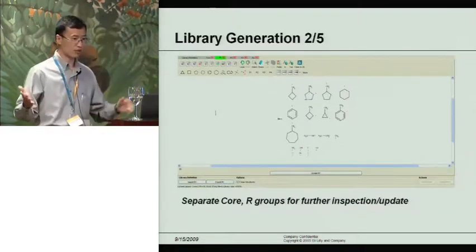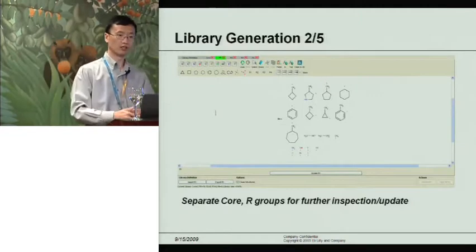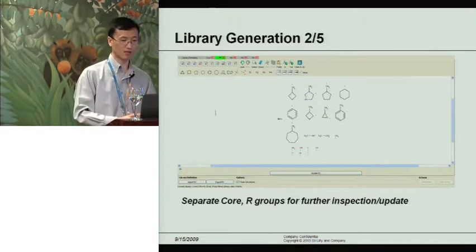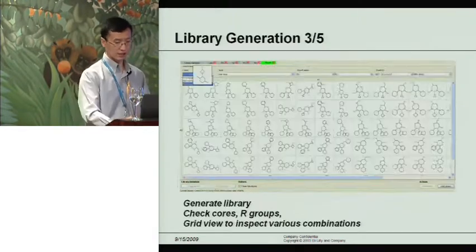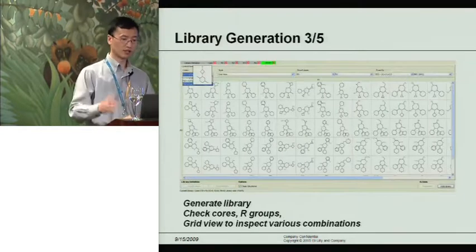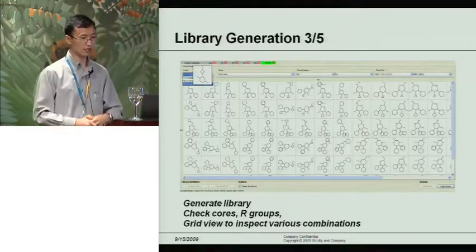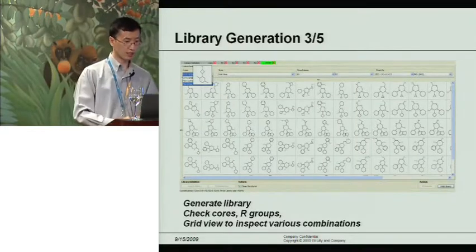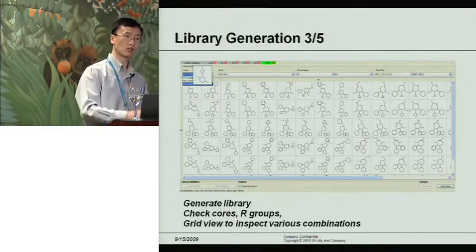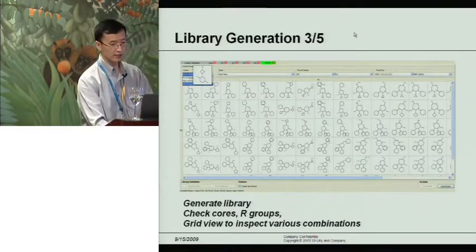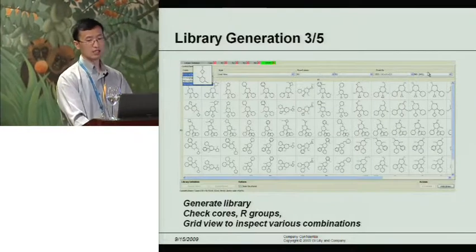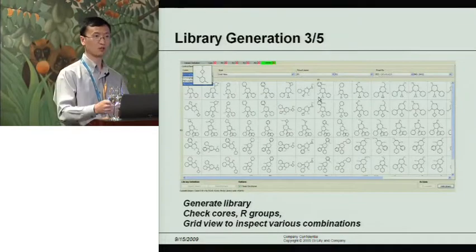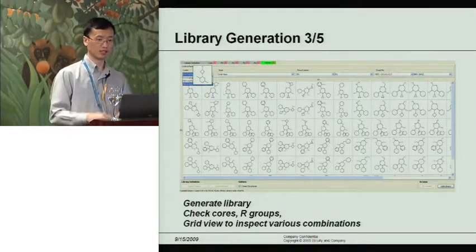So R1, R2, R3, and the core structure. At this point, the user can say, okay, I want to remove one of them, or add another R group, whatever they like. After that, you enumerate, and you get this nice, great looking library. It is a snapshot of your library, and you can show which R group and which core group you use. Depending on how many R groups you have, you can switch from R1 to R3, and the structure is updated accordingly.